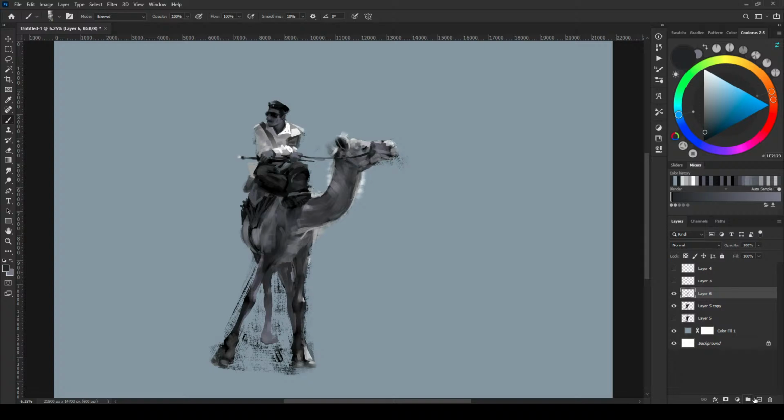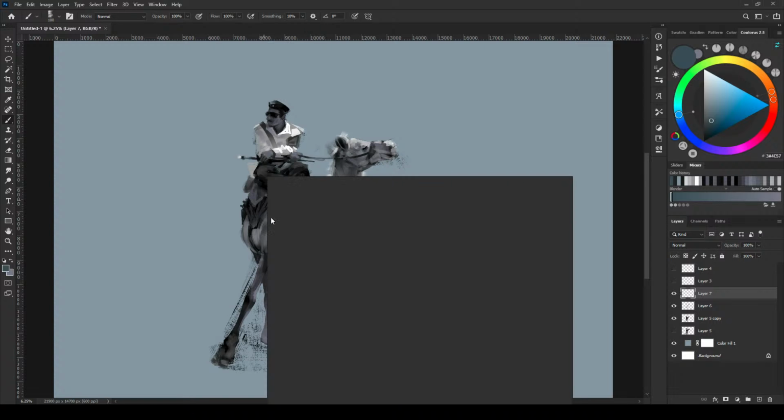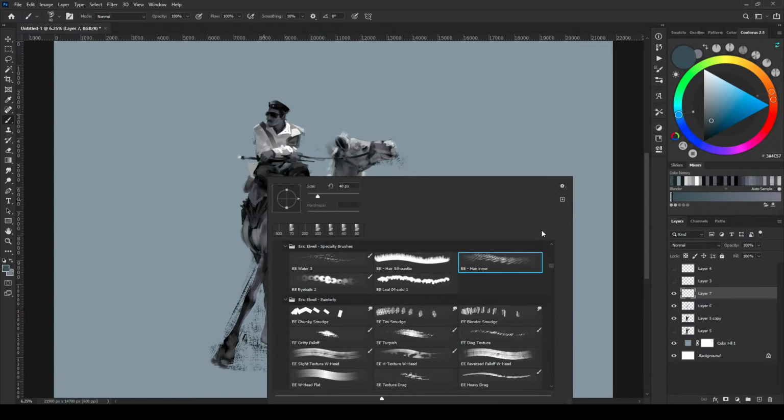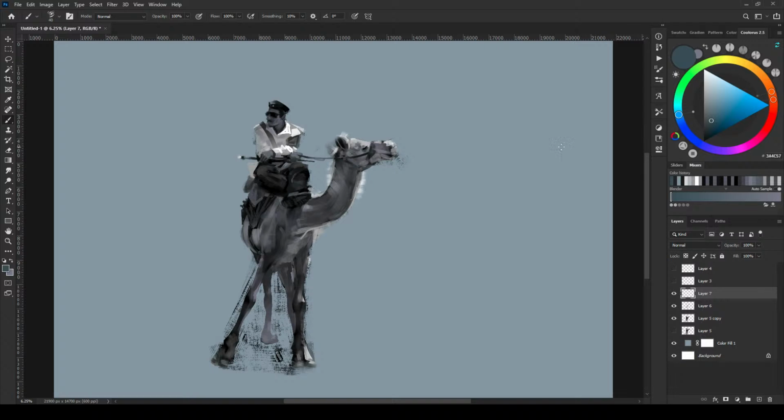Okay. I wonder if we can add some surface texture to this whole thing. Play with that a little bit. Too bright.